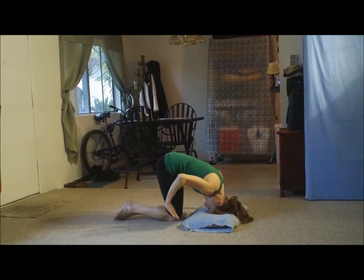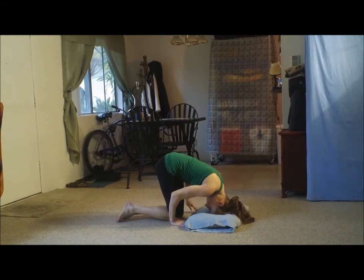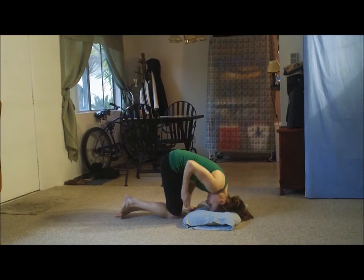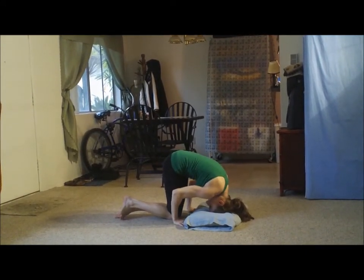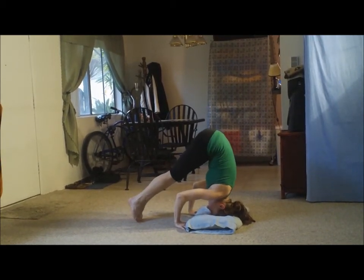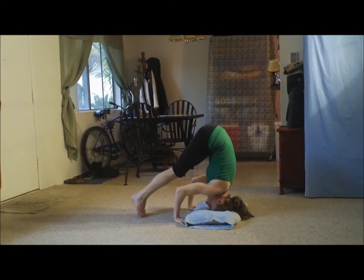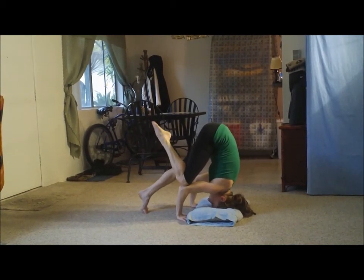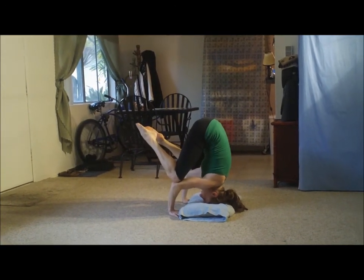And you're gonna place your hands sort of by your knees, right in front of the pillow. Strong arms, don't let them be loose. You're gonna pull your ribs in like someone's punching you in the ribs. And you're going to lift your butt up, walk your toes a little bit closer to the pillow. Really, really, really strong arms. Go ahead and put your right knee on your right elbow. Get your balance. Good, don't arch, whatever you do.